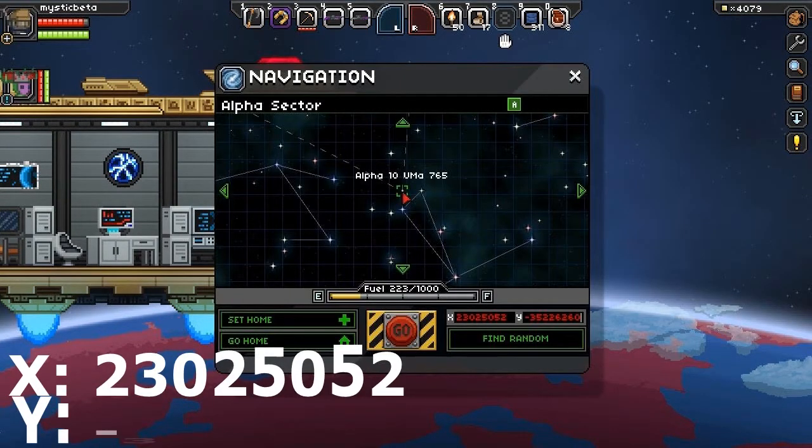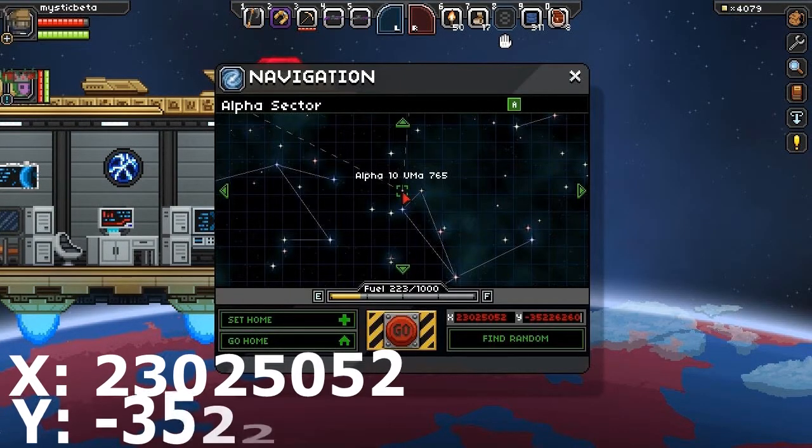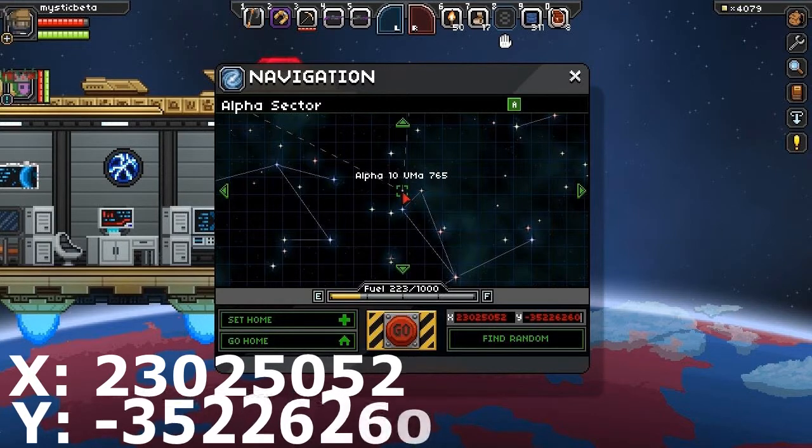Let's see, 2, 3, 0, 2, 5, 0, 5, 2. So this is going to be faster than light travel, am I right? FBO. Yeah, let's hope so. It is space, after all. We need it to be faster than light in order to get places.